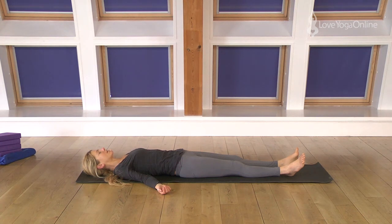Relax the buttocks. Release the thighs. Opening through the backs of the knees. Softening the calves. Releasing down through the legs.